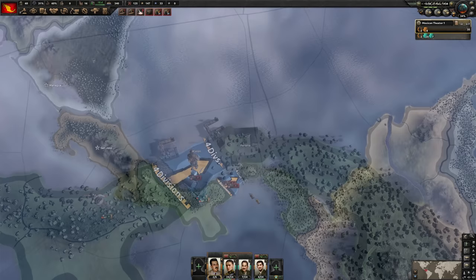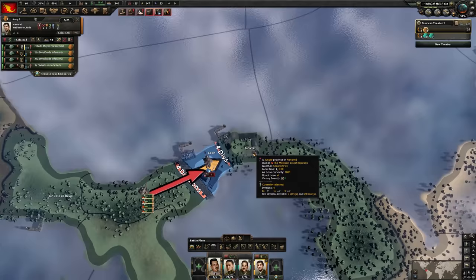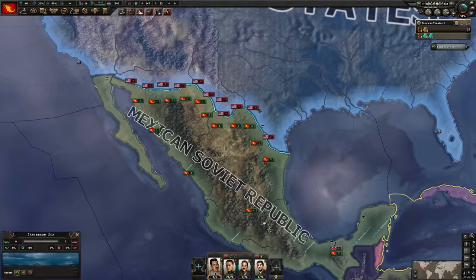Well, first things first, we need to clean up this little bit here, the Panama Canal. This is a pretty fierce crossing. So if you can't make a push from here, just wait until the US walks into Panama itself and just come up from behind.